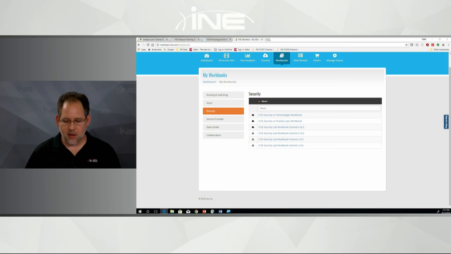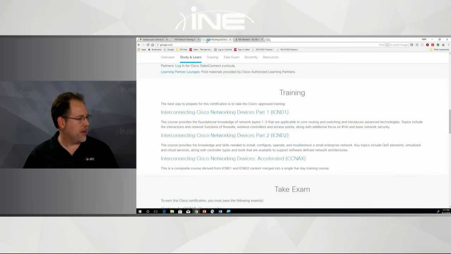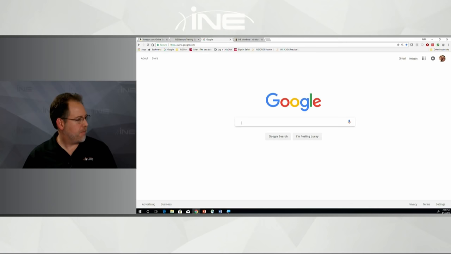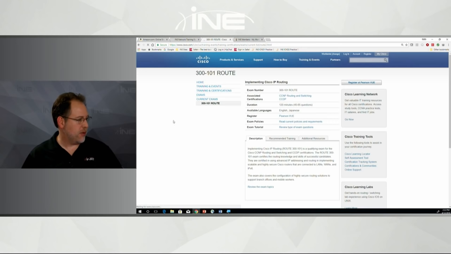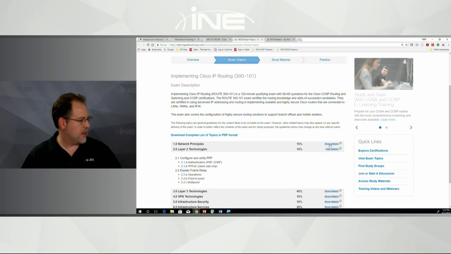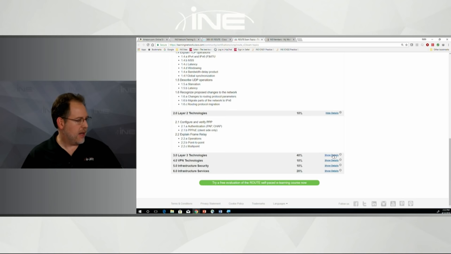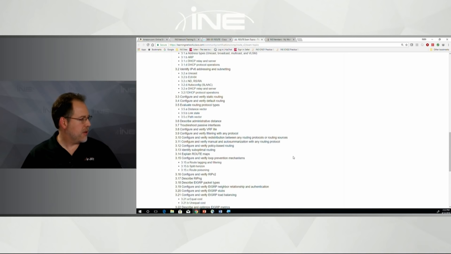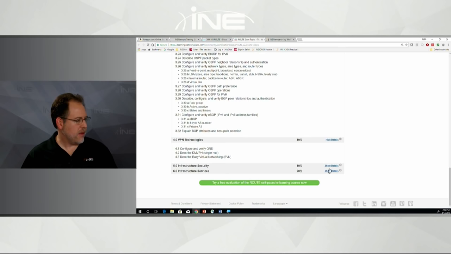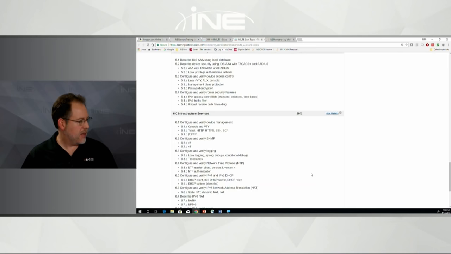Now let me just check real quick here in the blueprint. I'm pretty sure. Let's just look. CCNP route, 300. It's definitely not in switch. I know that. Distribution protocol would show up probably under layer 2. No, it's not there. It's not network principles. Static routing protocol types, VRF, policy-based routing, suboptimal routing, RIP, EIGRP, OSPF. Nothing there. Yeah, it's not in the blueprint anywhere, and I don't recall seeing any MPLS questions in route.